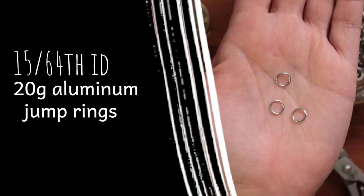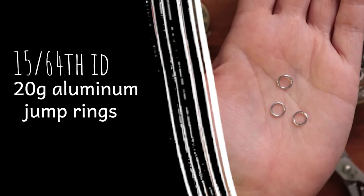The specific size that I'm working with is a 20 gauge. And if you are familiar with working with wire, 20 gauge is one of the most common sizes that you're going to see. The other measurement that you should look at is the ring inside diameter. On this particular size that my demo is going to be with, it's a 15/64 of an inch, which is a very large size as far as jewelry is concerned, not so much as far as armor.